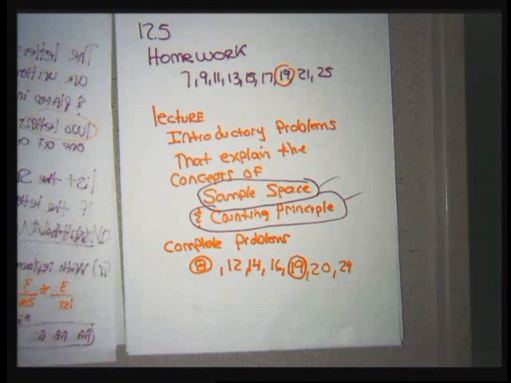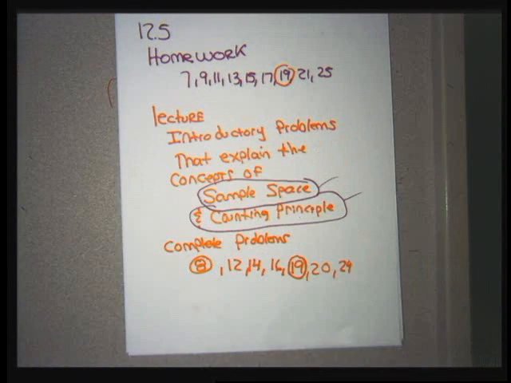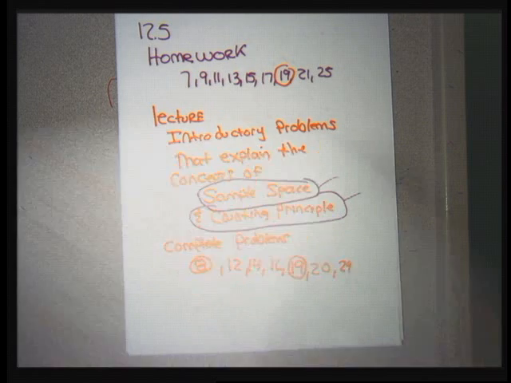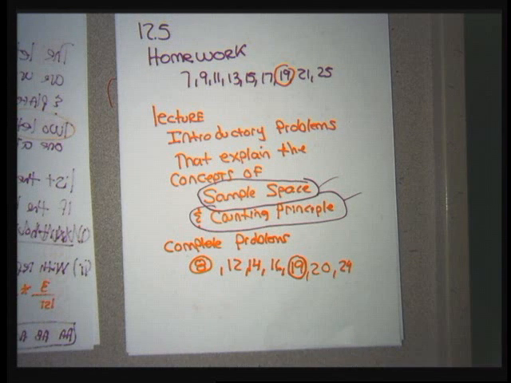Part of the issue with this section is just understanding what the author is asking. Sometimes the author is going to ask me to list the sample space. Sometimes he's going to ask me how many elements are in the sample space, and I'm not going to list the sample space. He'll just say how many elements are in there without listing them, because maybe the sample space is so big that it's impractical to list. And then sometimes the author is going to ask me probability questions, and I'm going to answer the probability questions much like I did the probability questions in section 12.2.